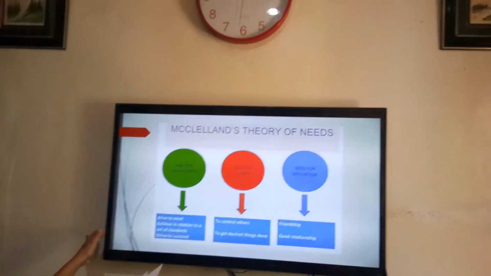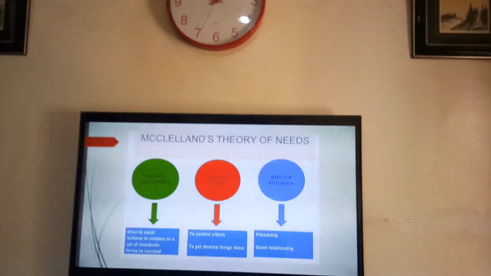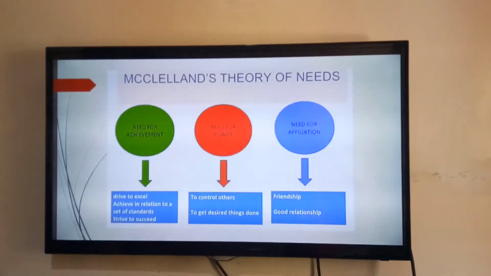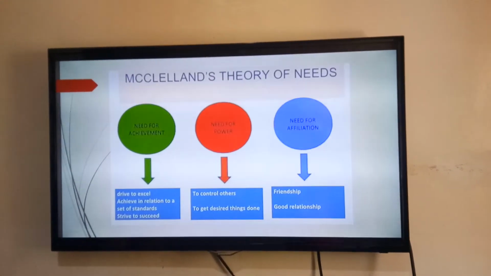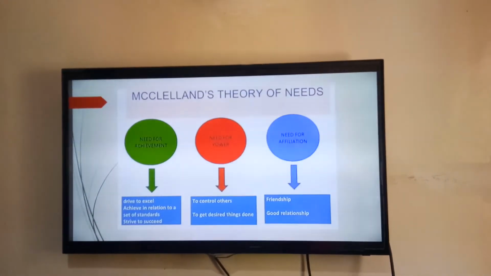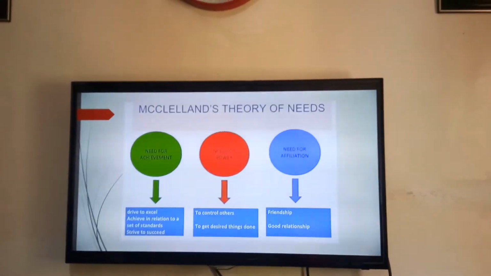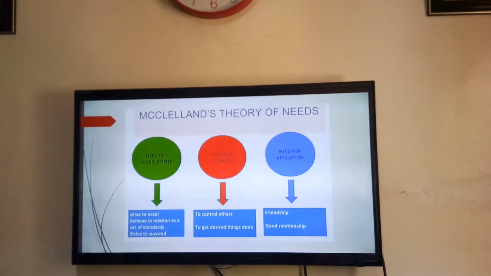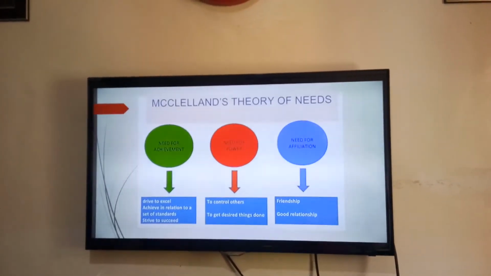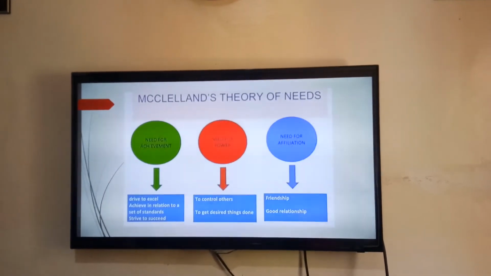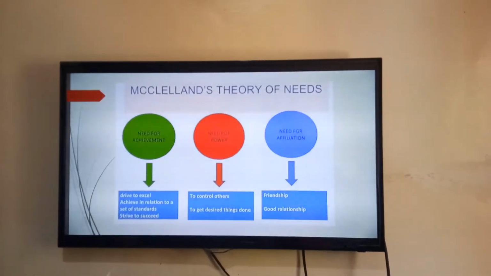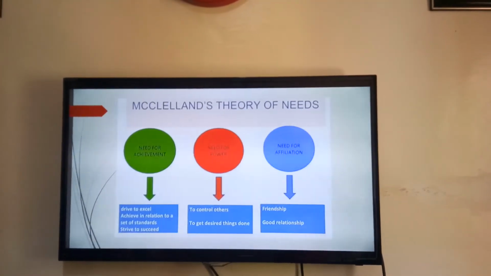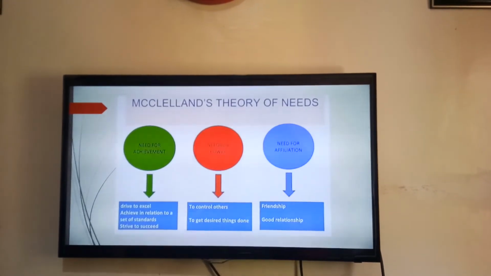okay, we have achievement, affiliation, and power. Okay, in the achievement, I need to accomplish and demonstrate competence. People with a high need for achievement prefer tasks that provide for personal responsibility and results based on their own efforts. They also prefer quick acknowledgement of their progress. In the need for affiliation, that is a need for love, belonging, and social acceptance. People with a high need for affiliation are motivated by being liked and accepted by others. They tend to participate in social gatherings and may be uncomfortable with conflict.